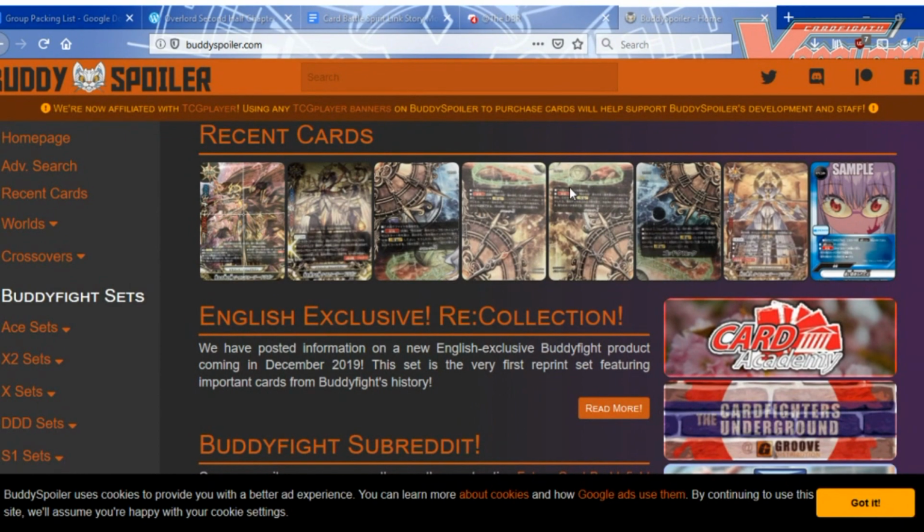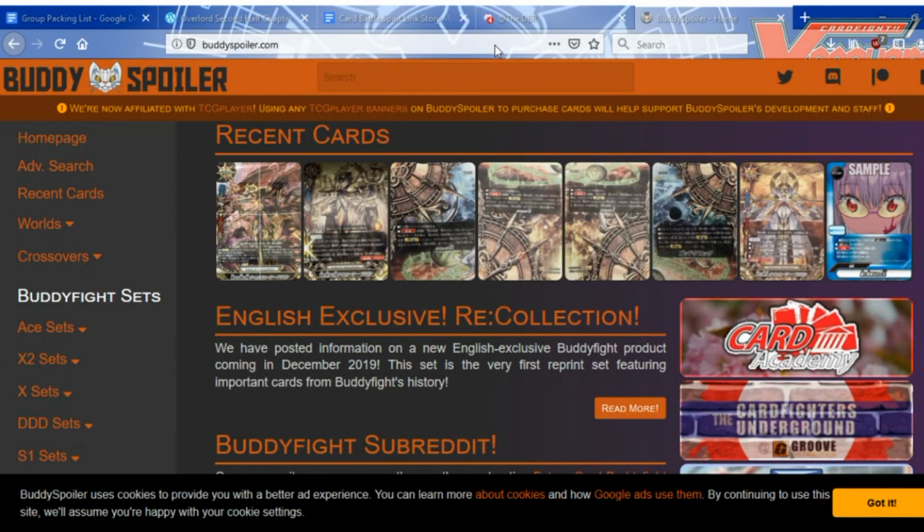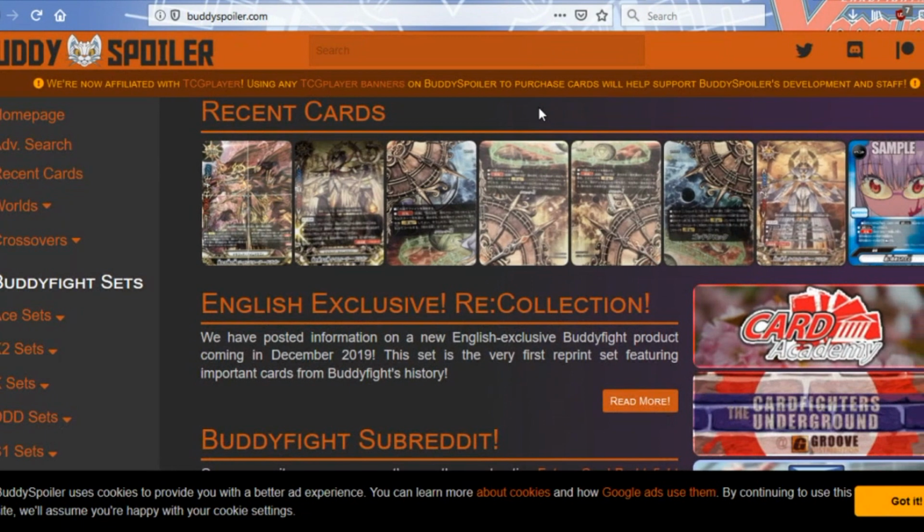Don't look at my tabs. I'm not reading Overlord. There we go. Fix that. Overlord, great web novel, by the way. Highly recommended. What I was about to do was share my tab of Buddy Spoiler with you.